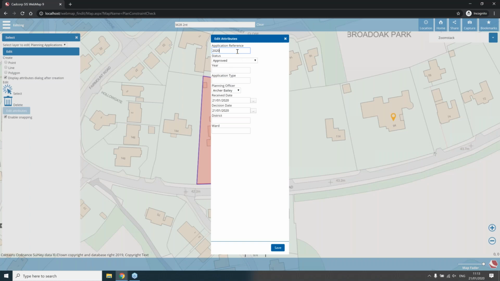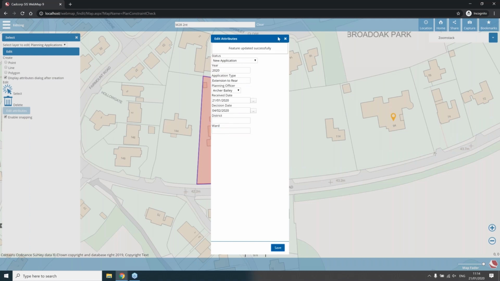So I'm going to say that this is the year 2020, 001 application. It's a full application. We might have a drop down that makes it easier for us to change the status. So we can see that this is a new plan application. We can enter the year and the application type, which we'll put as extension to rear. Similar with the plan officer, you might have a drop down that makes it easier to choose. Dates can be added. So I'm going to say we've got a received date, and the determined date can be 2 weeks from that. And then district and ward can automatically be filled in by spatial queries that run underneath.